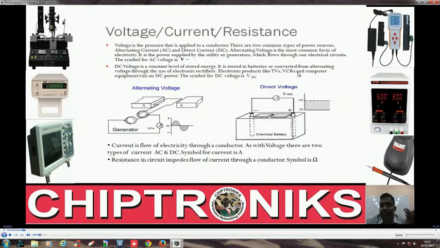And AC voltage is generated by generators. You must have seen various kinds of power stations, the thermal power station and the hydel power station, where the armature moves. You see here in the figure, the armature moves and it generates a varying voltage, and we call it AC voltage. Whereas you have seen the cell or the battery, it has a fixed voltage, so we call it direct voltage. And one very important thing to note here is that finally any electronic device will work on direct voltage.